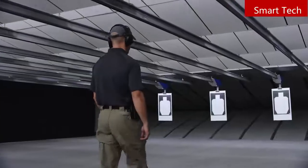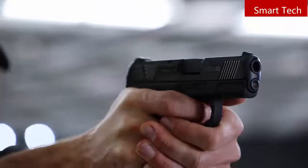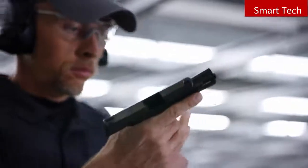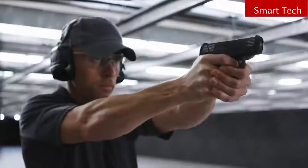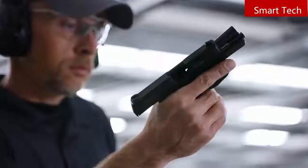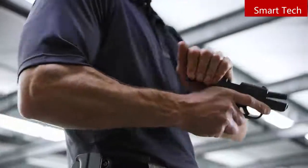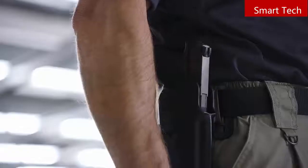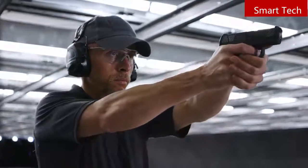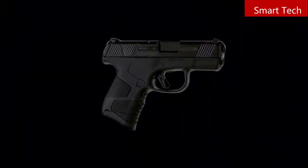This subcompact pistol points extremely well and feels great in your hands. The optimized grip angle allows for easy targeting for both point of aim and point of impact, and the grip-to-bore axis ratio is ideal, delivering reduced muzzle rise and faster aim recovery. The MC1 SC will feel natural in your hand and delivers a positive, comfortable grip thanks to the palm swell. Grip panels are integrated with aggressive texturing for added control. The MC1 SC is ideal for concealment, with a slim, dehorned profile for a snag-free draw. At only 22 ounces fully loaded, its lightweight and durable polymer construction is perfect for everyday carry.